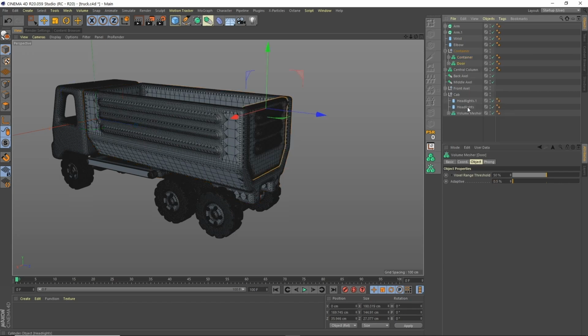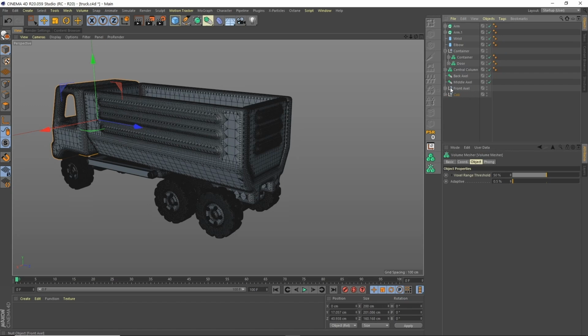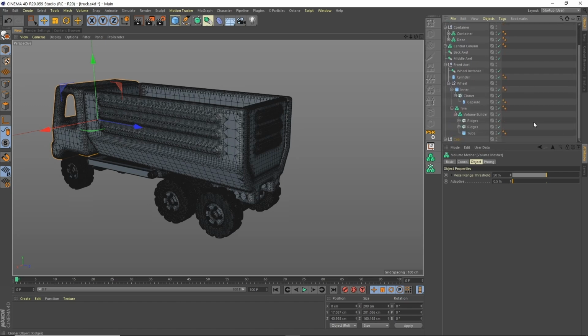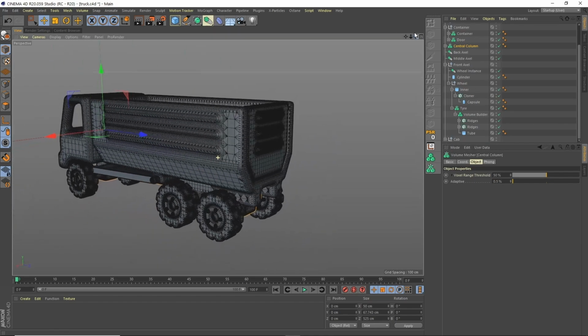And I think I'll probably do the same for the cab, 0.5. And then I'll probably do it for the wheels as well. So we'll just make sure that we're reducing the polygon amount on everything. So 0.5. It just makes it a little bit less dense for us. Can probably do it on that central column as well, so 0.5. Okay, so that's really reduced our polygon count.